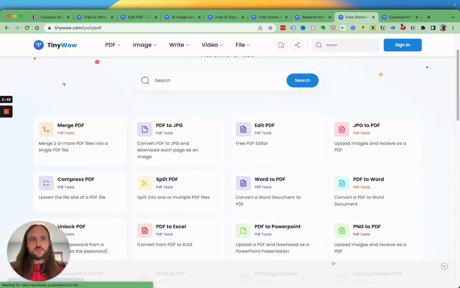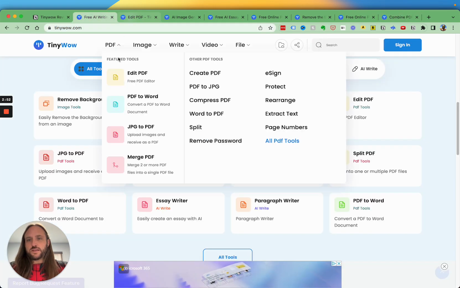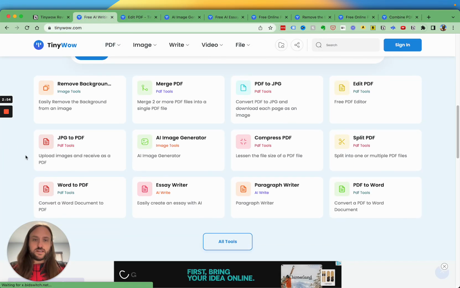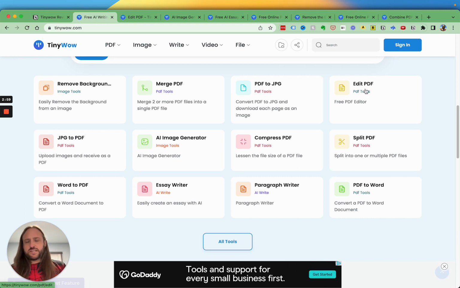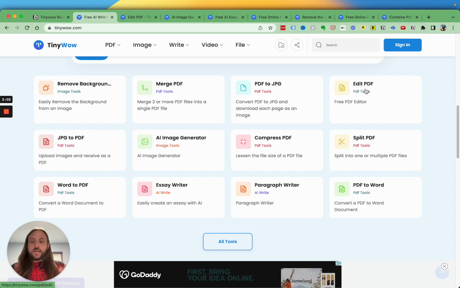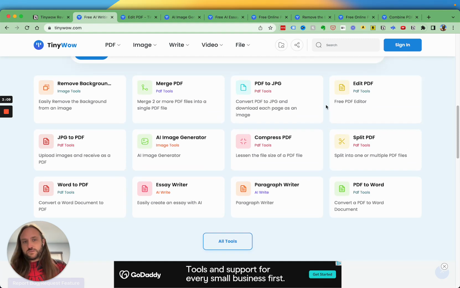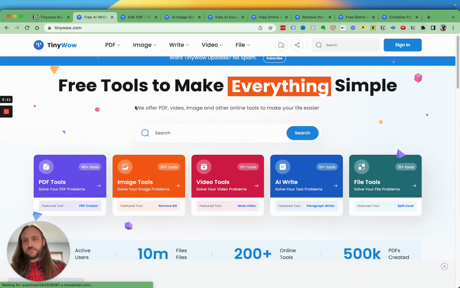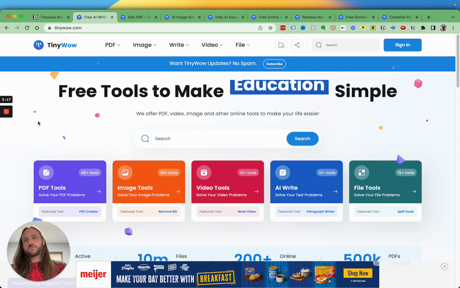So all in all, this is pretty amazing. Tinywow has really kind of opened up a lot of tools that are usually paid. Editing PDFs has always been this thing that's weirdly behind paywalls and everything. And at least for now, it seems like it's free due to AI. So if you want to get a whole bunch of really cool free tools, then check out Tinywow, and you can check out some other useful links in the description to this video.